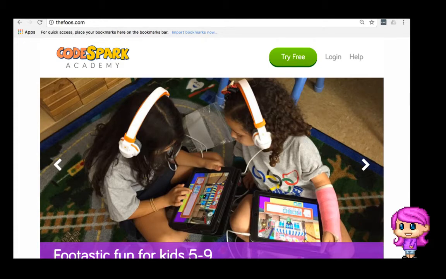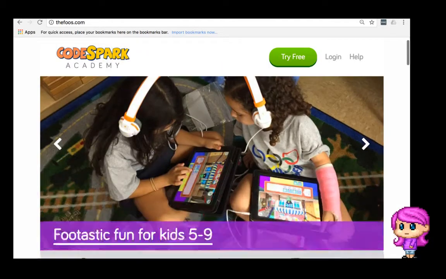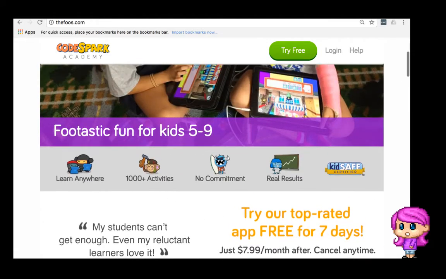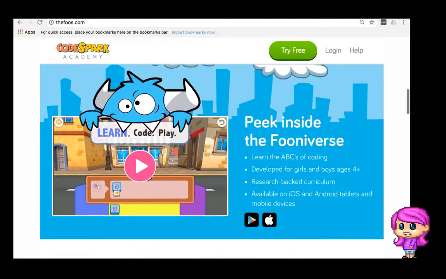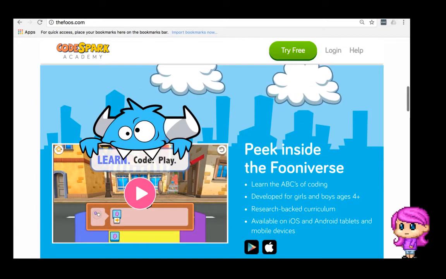And there is a try it free button. If you don't want to enter your email, then you can come down here. I'm trying to find where I usually go for my hour of code stuff, because you'll see that this is for Google Play and Apple for the tablet.